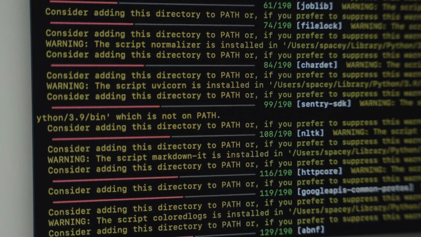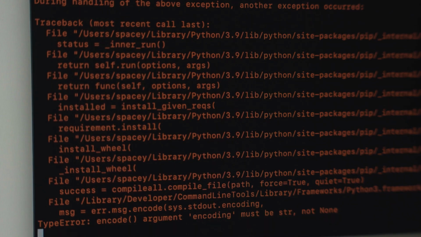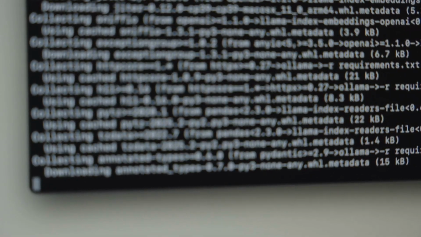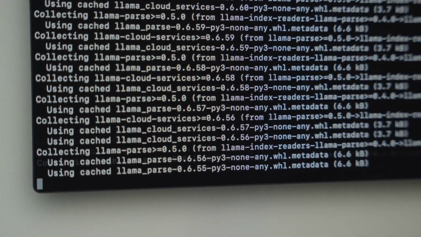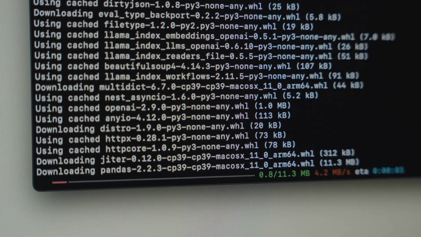Alright, quick recap. Objects are bundles of data and behavior. Classes are the blueprints for creating objects. The init method sets up each object when it is created. Attributes store data. Methods define behavior. And object-oriented programming helps you model real problems in a way that is clean, flexible, and scalable.